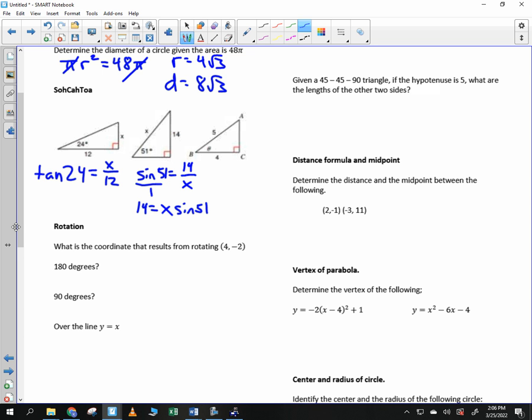What's different about the next one? Yeah, you're trying to find the angle. So we have sine, cosine, or tangent. Cosine of the angle is equal to 4 over 5. So if you're trying to find the angle, what do you press on your calculator? You do inverse cosine. Good.